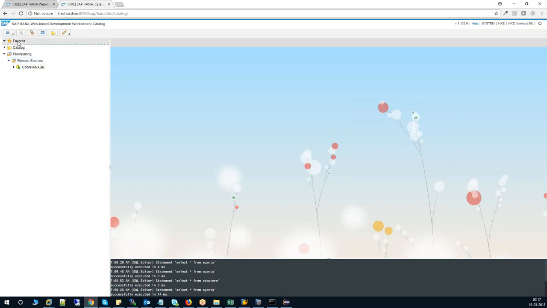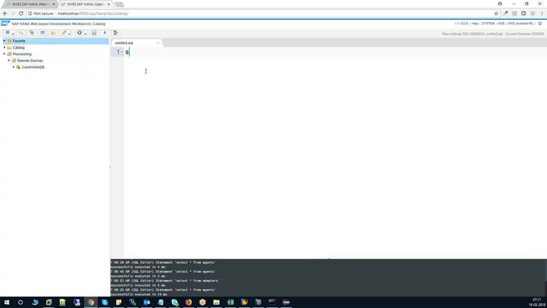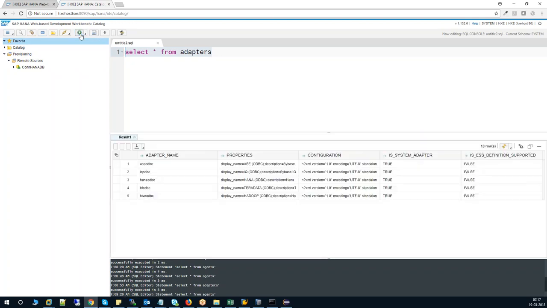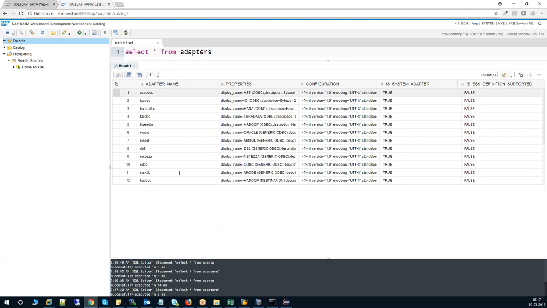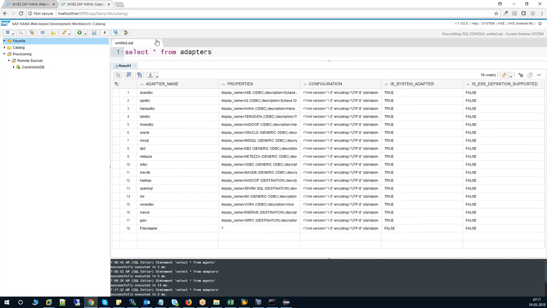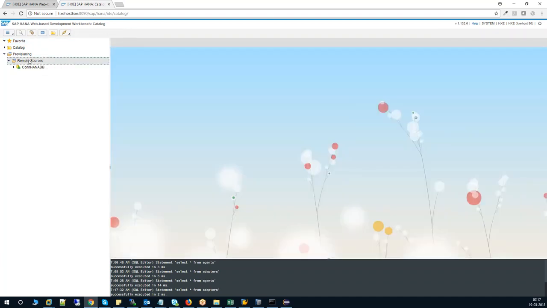Now before I create a source system for flat file, I'll make sure I have the adapter. Select star from adapters. I have this adapter, flat file adapter available. I'll try to use that. Now go to provisioning, remote source, right click.